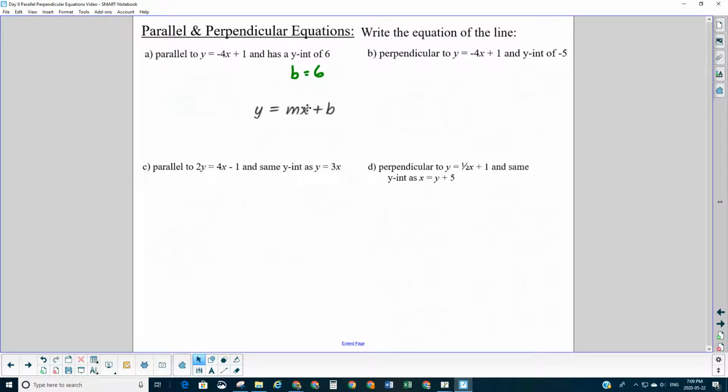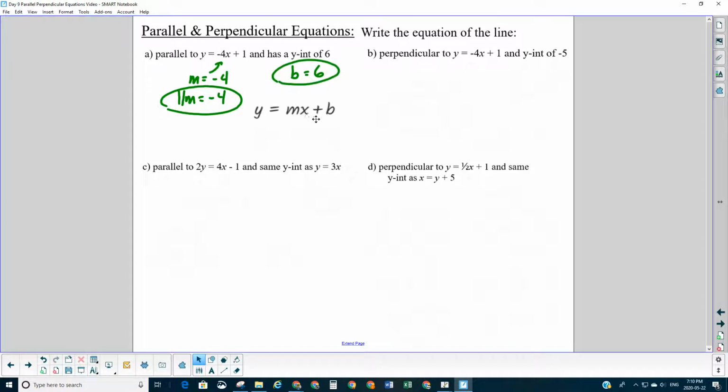Now, the slope of our line is parallel to this line. So it's not the same as this line. It's parallel to it. So first, we have to figure out what the slope of this line is, because once we figure out the slope of this line, we know that our line is parallel to it. So what's the slope of this line? Well, since this is in y equals mx plus b, negative 4 is the slope of this line. And since our line is parallel to it, we want the parallel slope. It's also going to be negative 4. So we've used the two clues in the equation to get our m and our b for our y equals mx plus b. And we've got our m right here and our b right there.